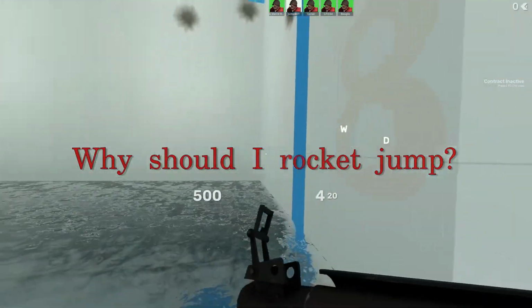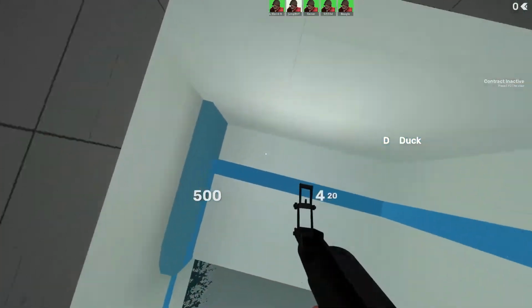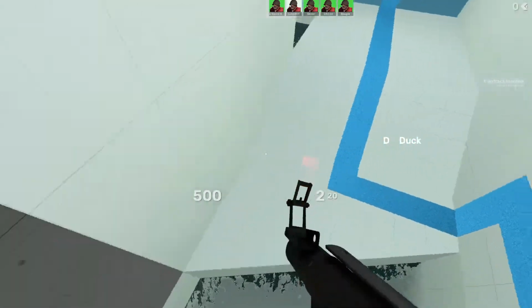Well, there are 3 good reasons to rocket jump. It improves air control, not only for soldiers. You get launched up into the sky by a sticky, what are you supposed to do? Take the air shot like an idiot, or airstrafe away from the hit?